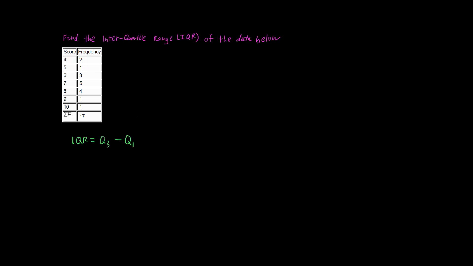So the first thing we're wanting to do is find our cumulative frequency column for this table so that we can find these points. So we are going to want to find cumulative frequency of all of these values. Cumulative frequency is just a running total of the frequency values.